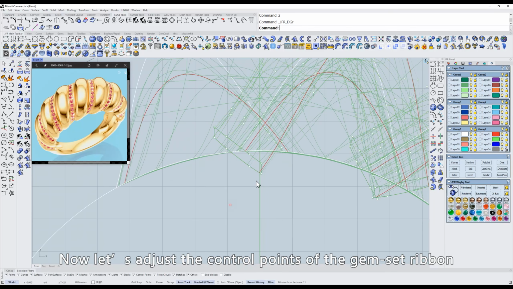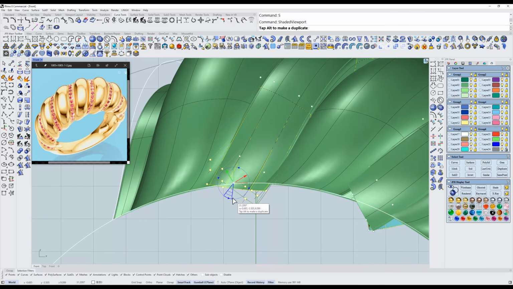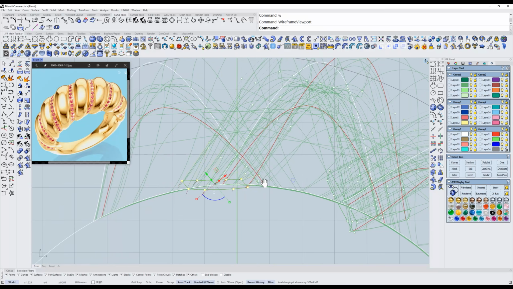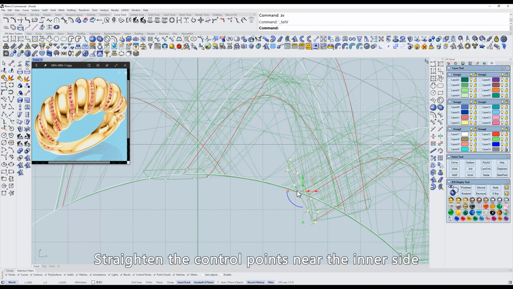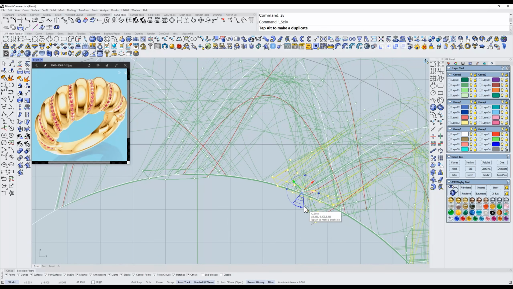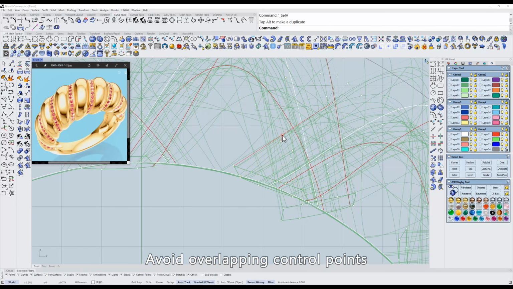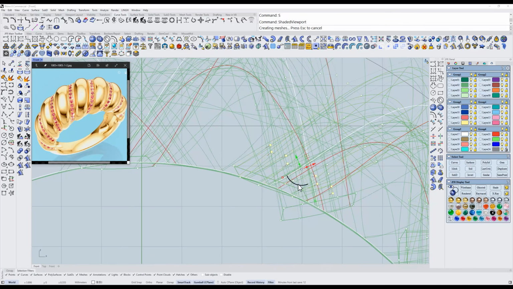Now let's adjust the control points of the gem set ribbon. Straighten the control points near the inner side. Avoid overlapping control points.